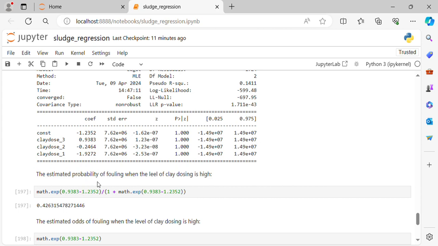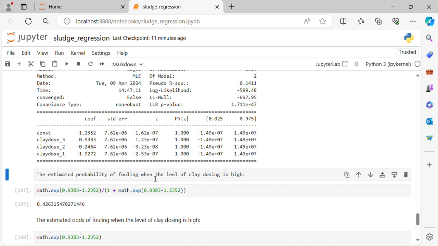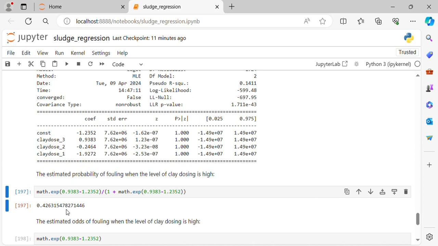The estimated probability of failing when the level of Claydos is high: Claydos is high, so we will use the exponential, math.exp bracket, coefficient of Claydos_3, which is 0.9383, and we will add it to the constant, which is minus 1.2352.